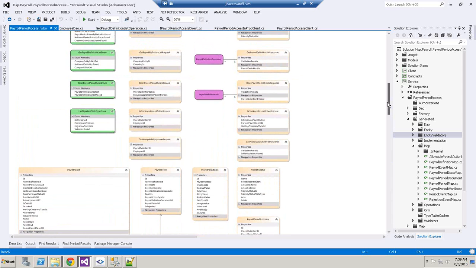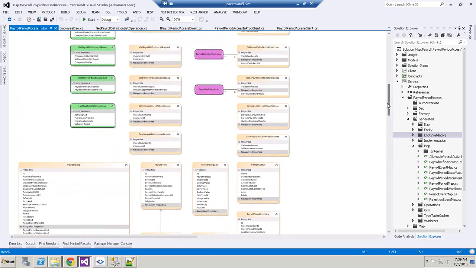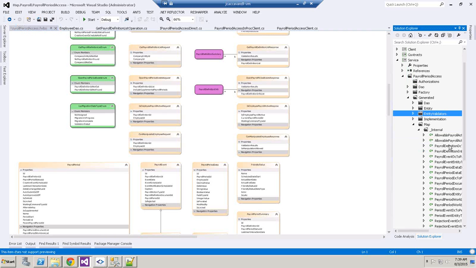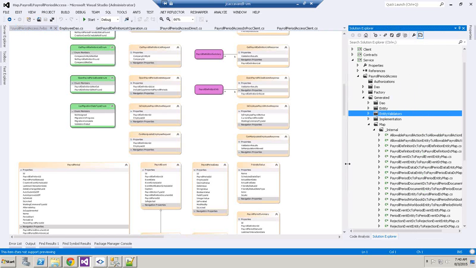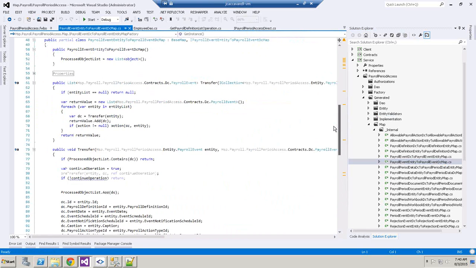And in order for an entity to make its way through to a data contract, it needs to be morphed into a data contract. And the map is responsible for taking data contracts from a request object, turning them into an entity and back.